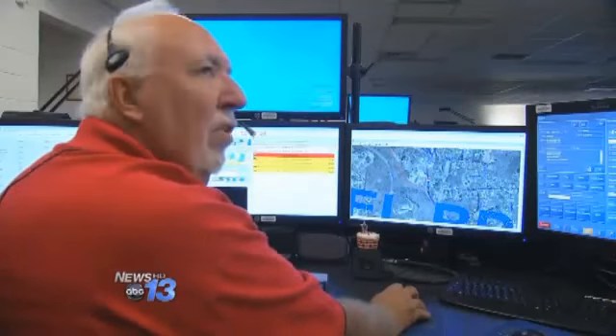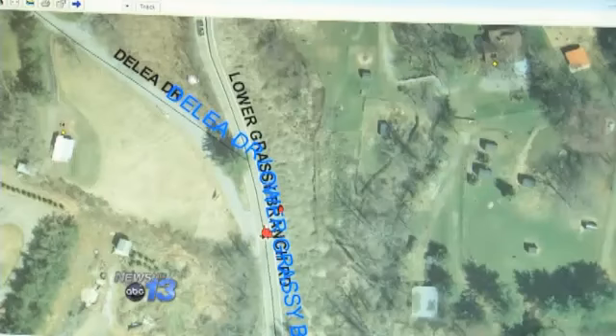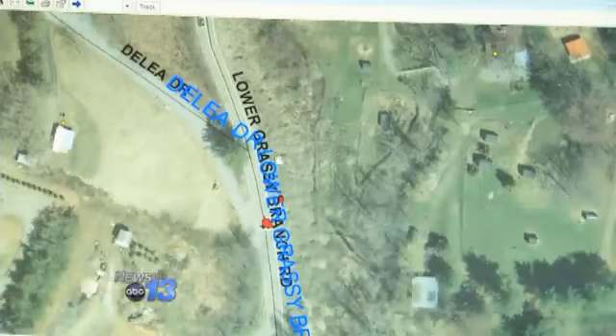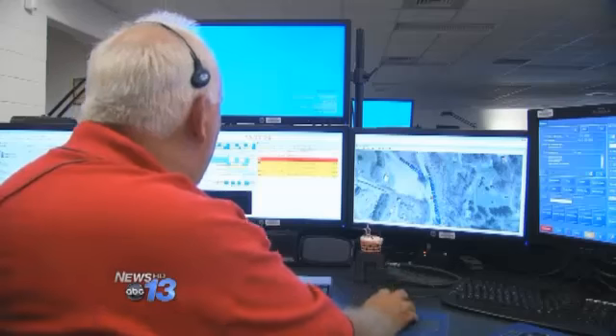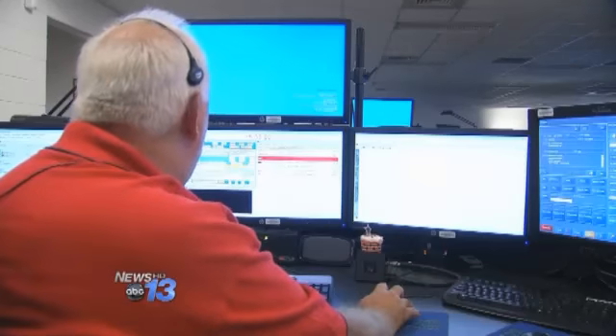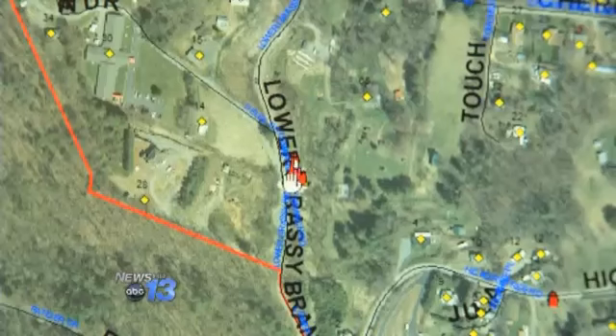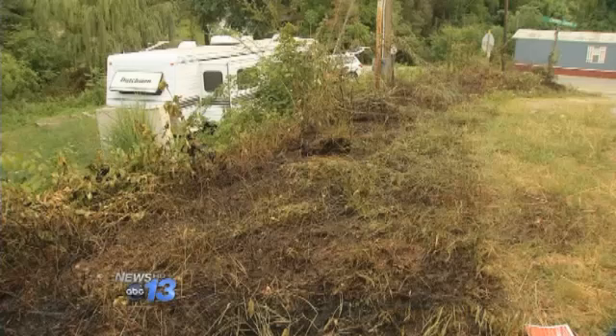Take a look — that's the fire that just got called in on Lower Grassy Branch. As we zoom in, we can see that's pretty much where it's at. Here's the trees, that's where the fire's at. Lots of times it'll put it within maybe 50 feet. The red icon here shows where the fire is at — maybe 50 feet, almost as close as the flames got to that trailer.